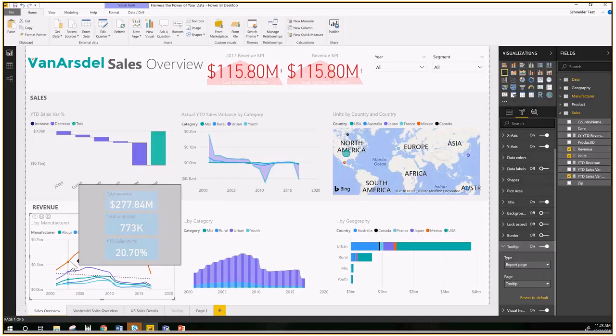So that makes for a much more visually appealing and dynamic hover experience for your end user, and you can also be a little more detailed in what you're showing in your tooltips as opposed to just boring numbers, right? You can make this as visually appealing as your actual graphs.